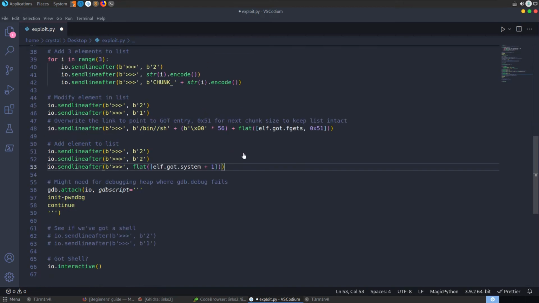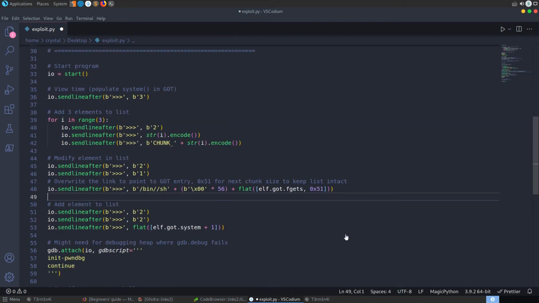We can already leak addresses. We know that because we essentially did that with our flag, right? In our previous challenge, we provided the address of the flag and leaked the flag. So if we provide the address of the global offset table system address, it's going to leak whatever is held in that location, and what's being held in that location is the actual address of system in Lib-C.